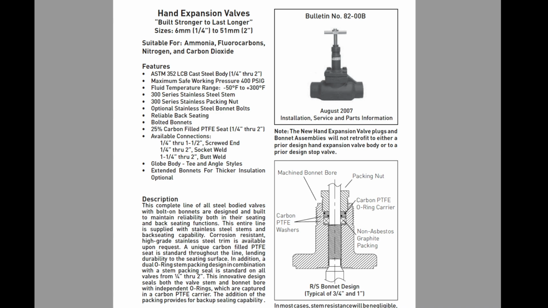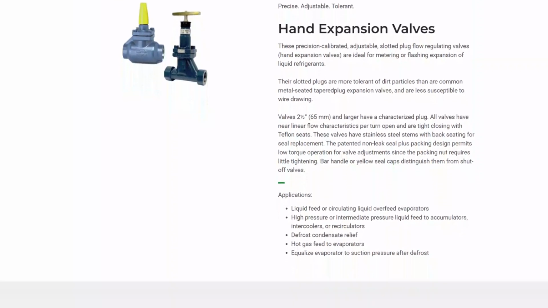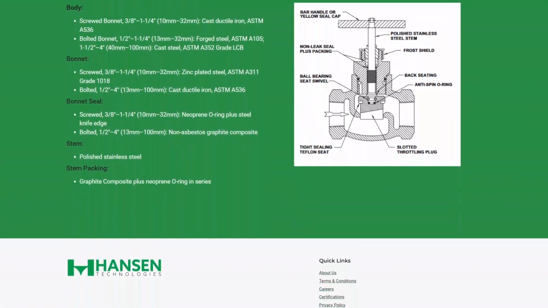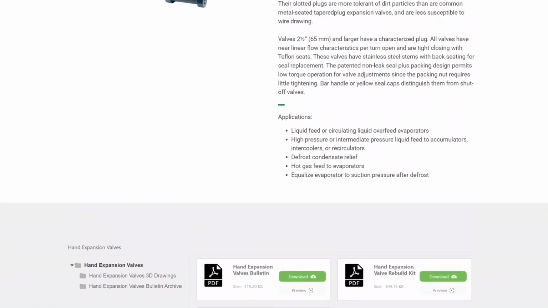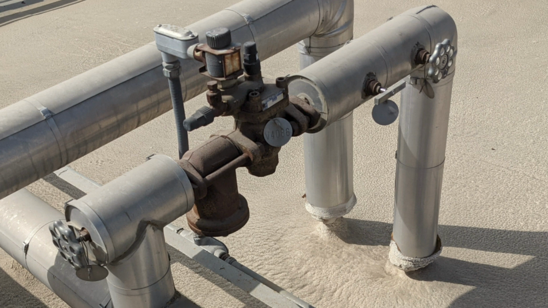Hand expansion valves are often installed downstream of a solenoid valve that is interlocked with an operating level float switch or a temperature probe. The solenoid valve provides automation to what otherwise would require continual oversight. The advantage of a hand expansion valve is its simplicity and low cost. The drawback of a hand expansion valve is that it cannot be directly automated, and there is a risk of over or underfeeding an evaporator if the valve is not set correctly.